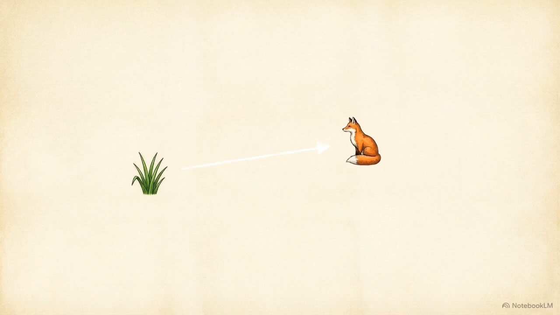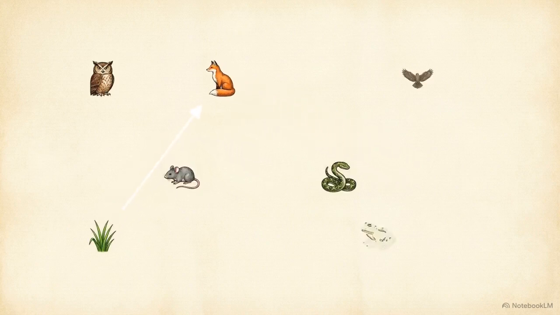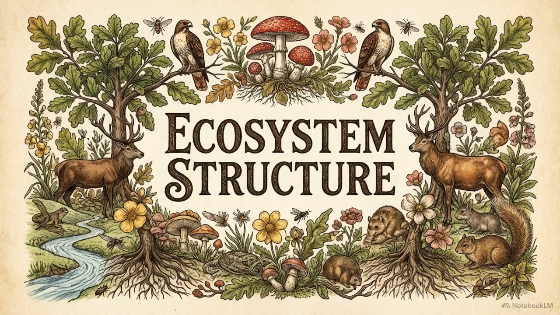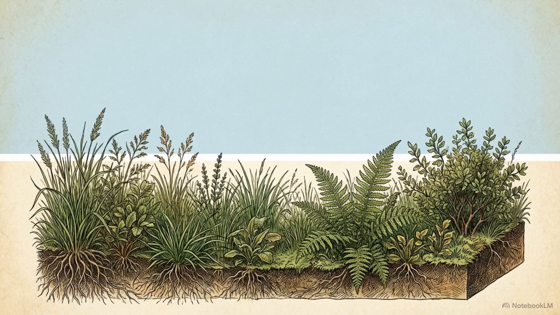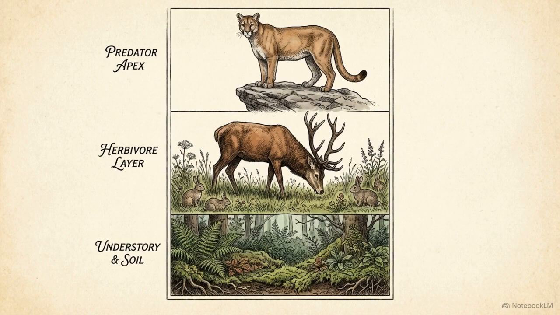A food chain maps the direct, linear transfer of that energy from a producer, like grass, up to a predator, like a fox. But real ecosystems rely on complex, overlapping networks to stay stable. This visualization maps out a food web, showing how a single chain expands into a multinodal network where most animals rely on several different food sources. Ecologists divide this web into trophic levels. A trophic level is a specific tier of energy transfer, separating the plant producers at the bottom from the various levels of animal consumers stacked above them.